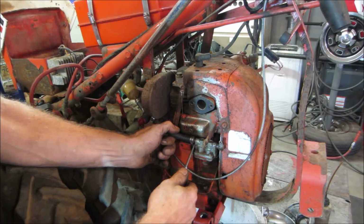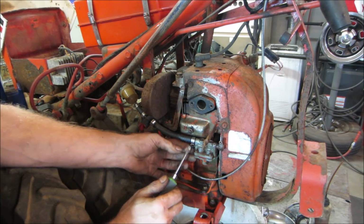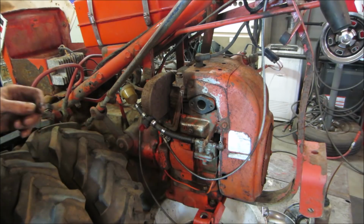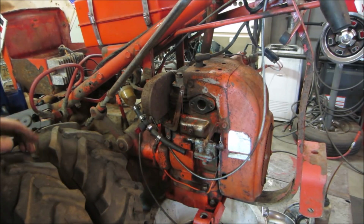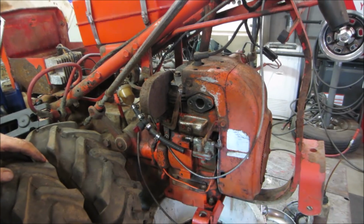If we have to, we'll just gravity feed it, but we'll see. I'm gonna change all the fuel lines. That's what I'm doing now, while that carburetor's out of our way. Give us a little bit of elbow room to get in there and yank that stuff. Do the same to the tank too. I can take the tank off. I'll just run some parts washer through it and make sure it's kind of cleaned out.